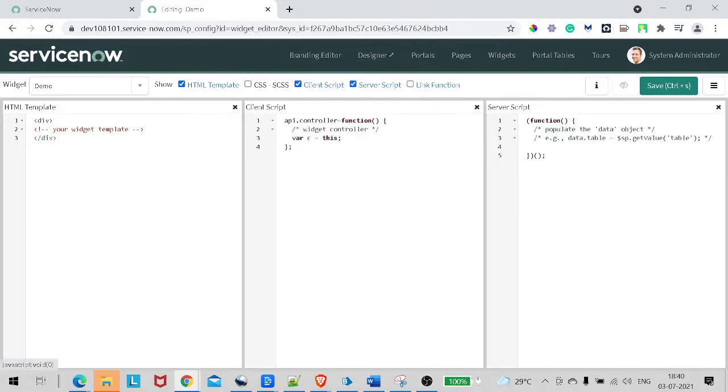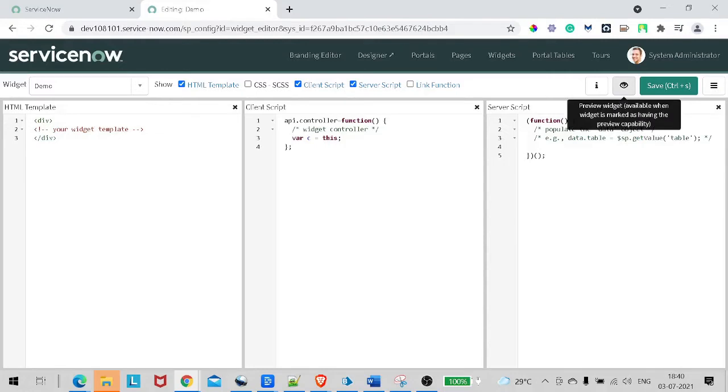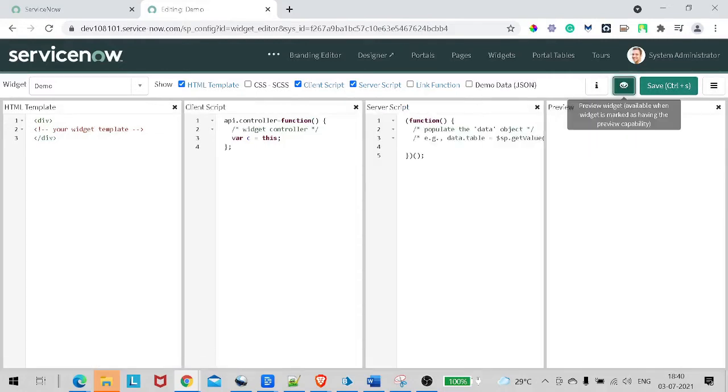You have a widget called demo widget, and here you have an option to see public widget, enable preview. If you click on enable preview, it should enable a preview, but there is no preview right now. So I have enabled the preview, and if you click on this eye button, it will load the preview over here.